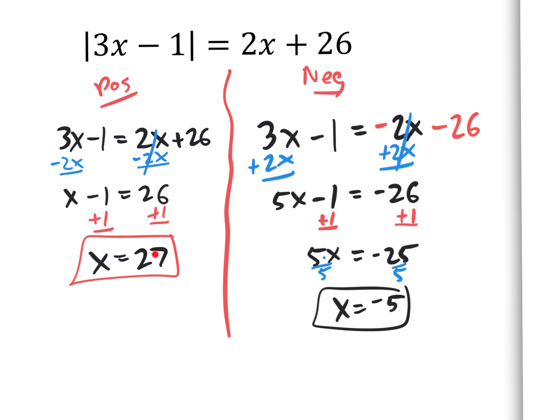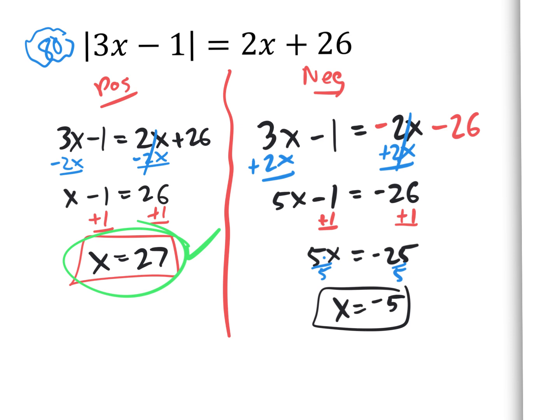So if you take 27 and plug it in right there, with the calculator, that's 81. Take away 1 is 80. So the absolute value of 80 is 80. So I'm just going to put an 80 on this side, so I can keep track of the math that I just did. And if I plug in a 27 over here, with the calculator, 2 times 27, that's 54. And 54 plus 26 with the calculator is also 80. So for sure, I'm absolutely positive that 27 is a solution. That's a correct answer, okay?